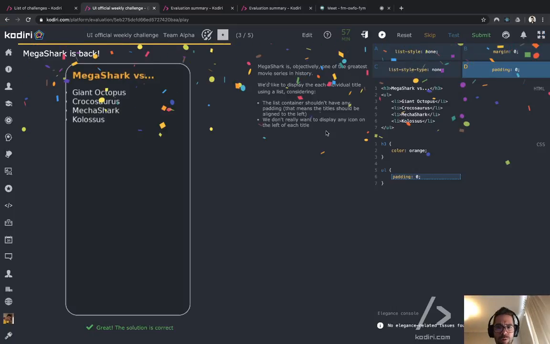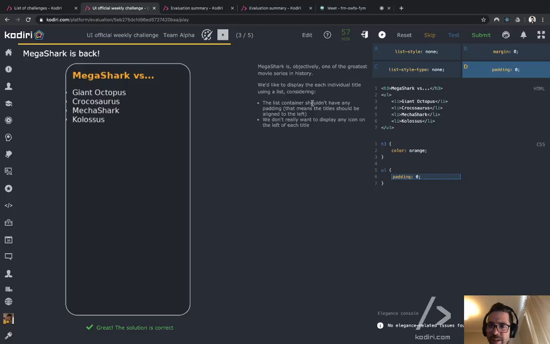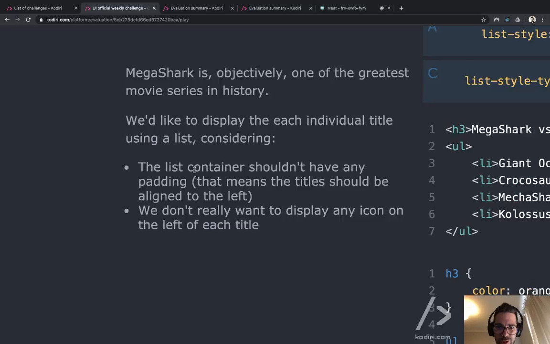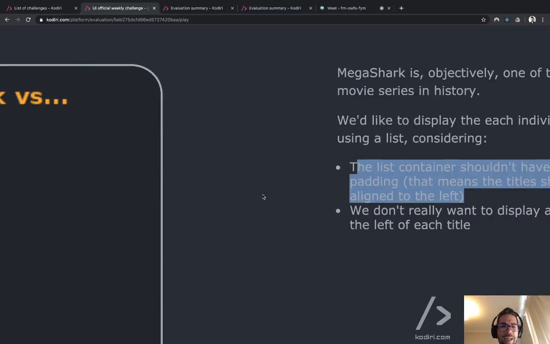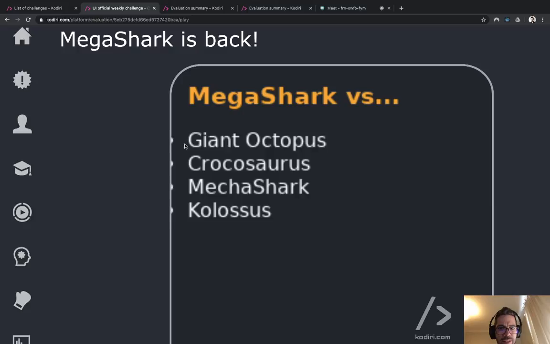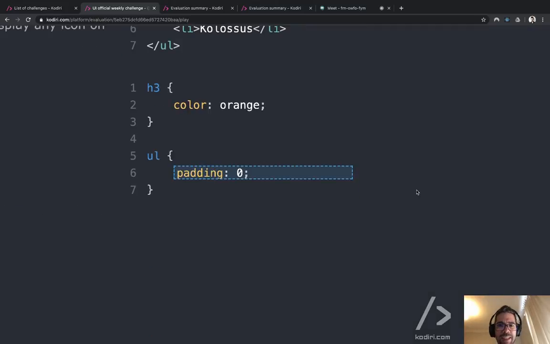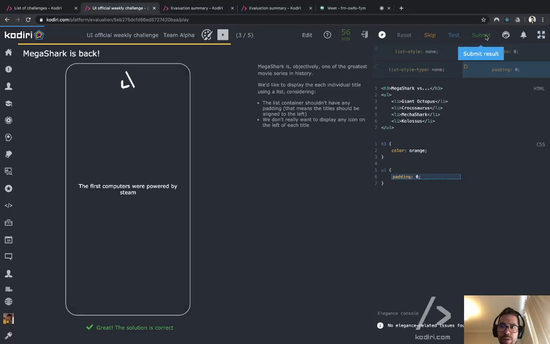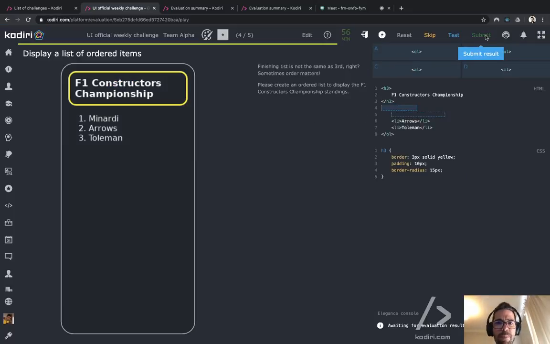Yeah, that's correct. Actually, that's a bit confusing, because that was my fault. I didn't explain that correctly. I was thinking the exercise wanted you to get rid of the disks, but that's not correct. Look, the screenshot is a bit weird. What we had to do, and that's my fault because I didn't read the instructions, is that the main thing here is we don't want any spacing. We don't want any padding on the left-hand side of the list. So with padding 0, we are removing any spacing on the left-hand side. That was the point of this question. Sorry about that.